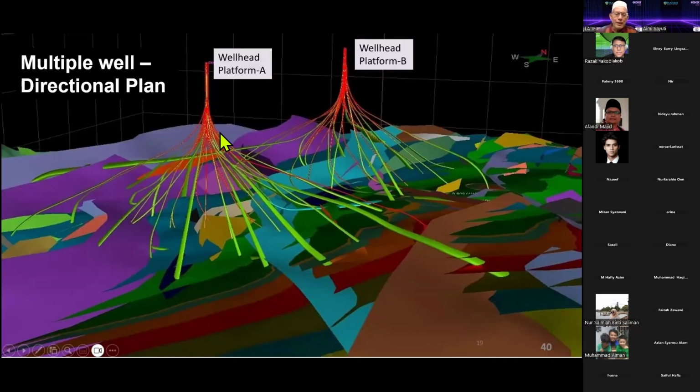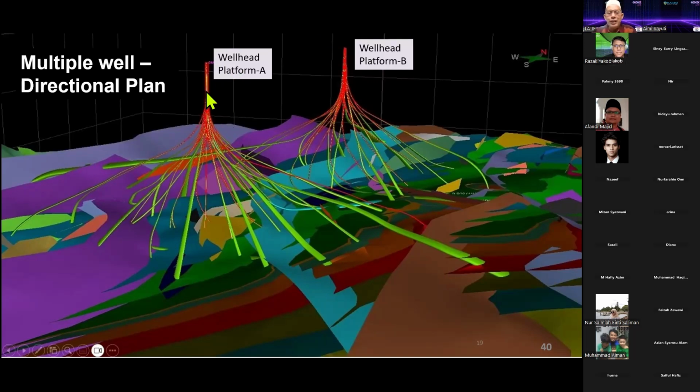Okay. This is a place to visualize the 3D of part of the wells. So you have all the reservoirs here, and they will be touched by all of these. So what happened? All these high angle wells are wells that were drilled later on. For example, after the wells have been produced for about 10 years, then we understand the reservoir. We see that there's some potential reservoir here, some here, and some over here. Then we decide, okay, we drill more wells on the platform. So the platform might have 24 slots, but knowing that you might have potential in the future, rather than doing 24 slots for wells, you might increase to 32, for example. So that kind of situation.